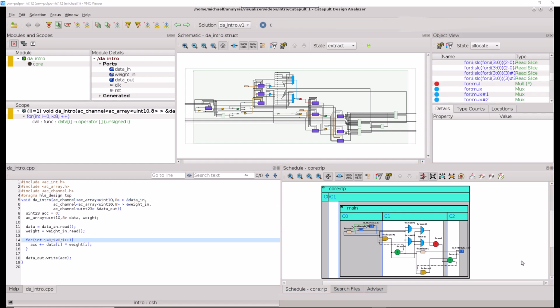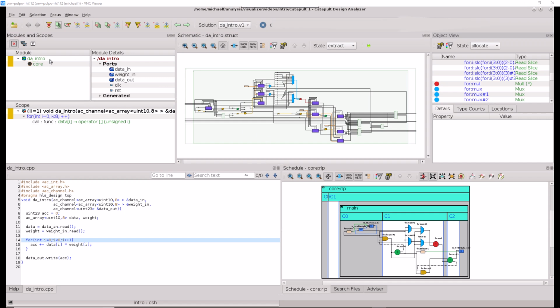All of the views in Design Analyzer are connected to the same underlying database, and clicking anywhere in any given view will automatically highlight data in another one of the views. This makes Design Analyzer very useful for navigating the design and understanding how the C code relates to the hardware.